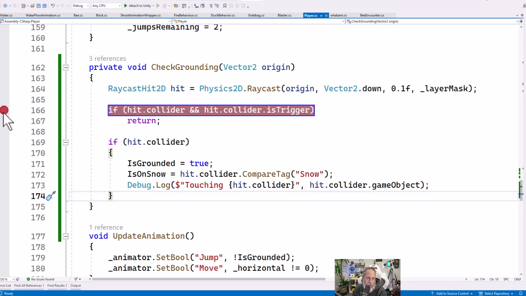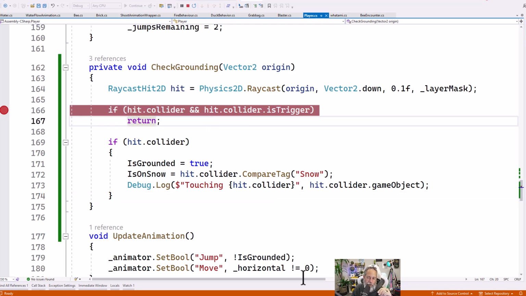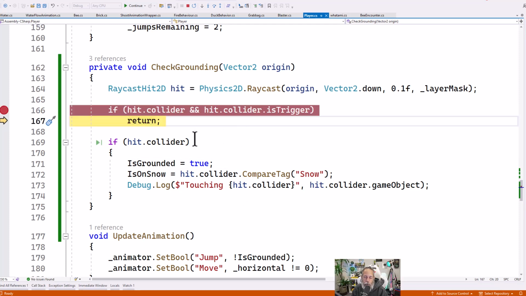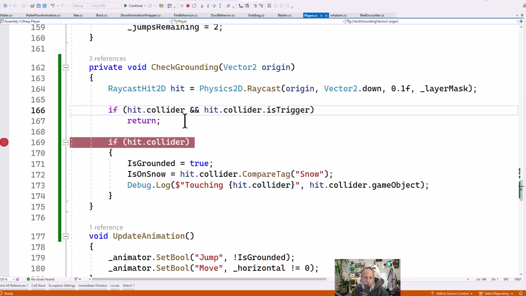So if I put my breakpoint there, just click to the left and add a breakpoint, and then press F5 or attach to Unity. F5 is the default and the hotkey that I'm using. It should now run our check grounding method multiple times per frame. See, we should get a pause and a break any second now. There we go. And we'll see that we're hitting a collider. That's the B trigger. And then if I hit F10, it just wants to return. And it's never going to get down here to line 169 to say that we're grounded.